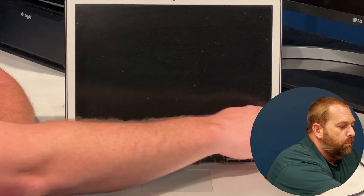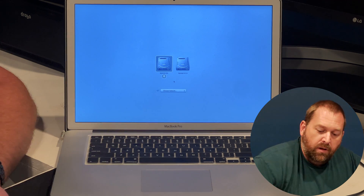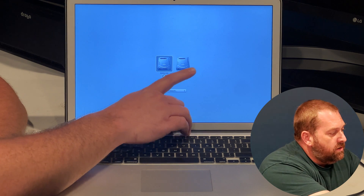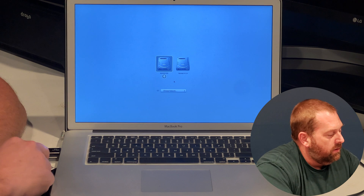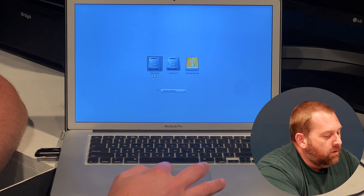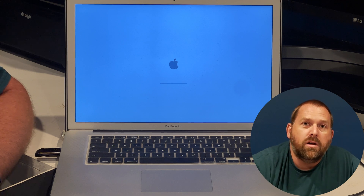I have my MacBook Pro here and it's turned off. Press the power button and hold down the Option key. On some Macs you may need to continue holding the power button to get the list of options. Once you hold Option, you can see where to pick what to boot to. I insert the flash drive we just created into the USB slot of the MacBook Pro, and in just a second the installer appears. There it is — Mac OS High Sierra. Click on it and the little arrow, and it boots into the installer, which lets you install Mac OS High Sierra.